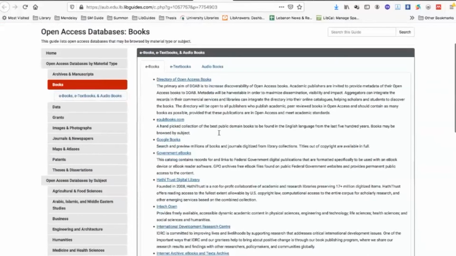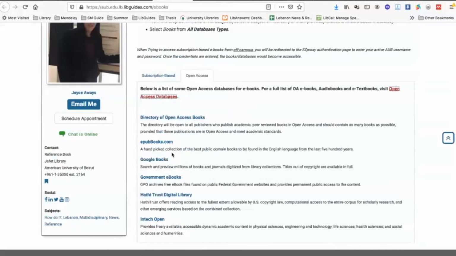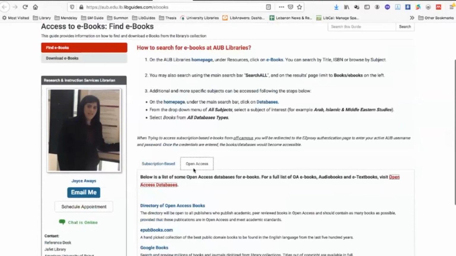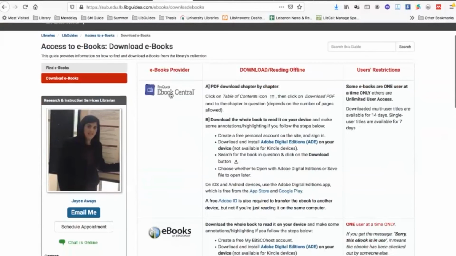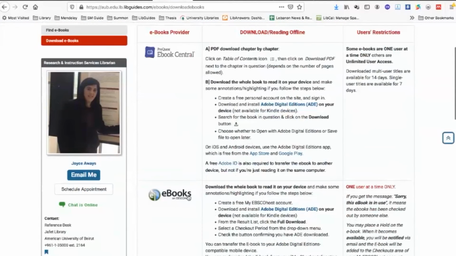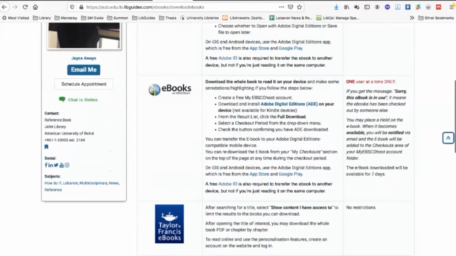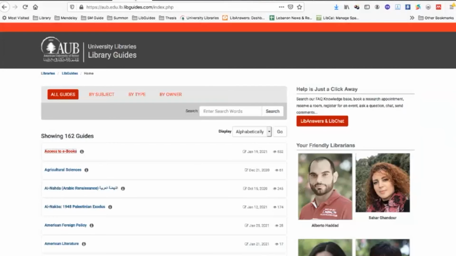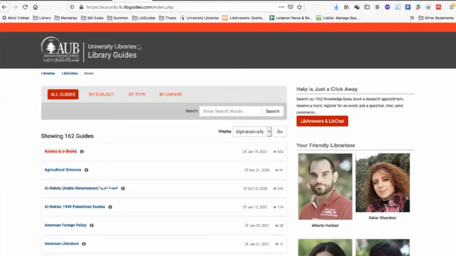So feel free to visit any of these pages where you can have access to the steps, the open access ebooks, and you can also see the steps regarding the platforms like ProQuest, ebooks, Taylor and Francis, and other sources. So just to repeat quickly where they are available: on the University Library website, under Research and Teaching Support, you click on Research Guides, and it will be the first link.